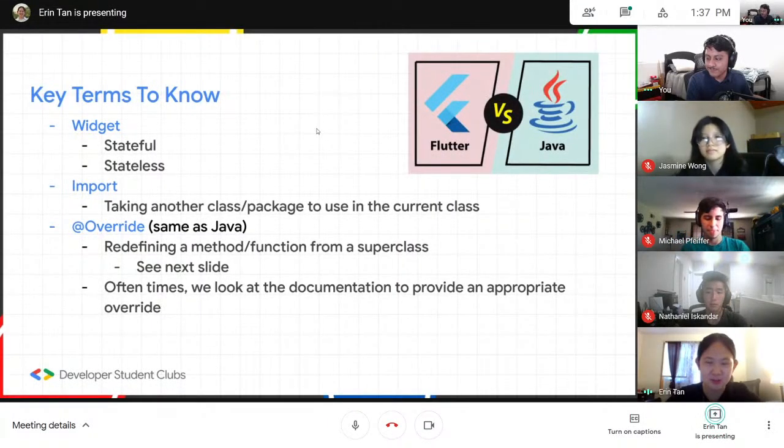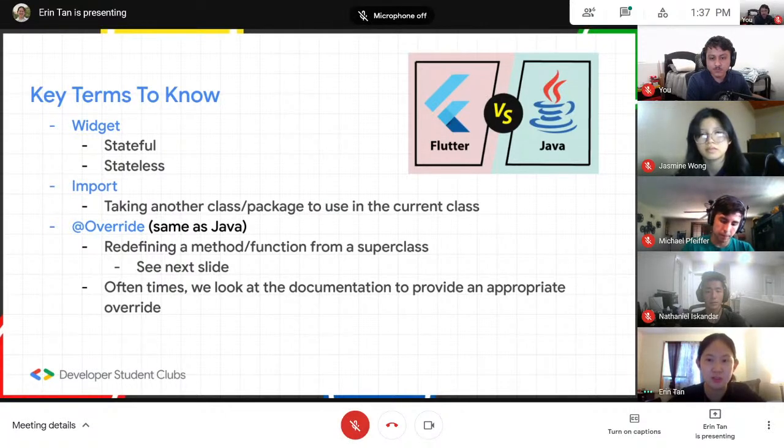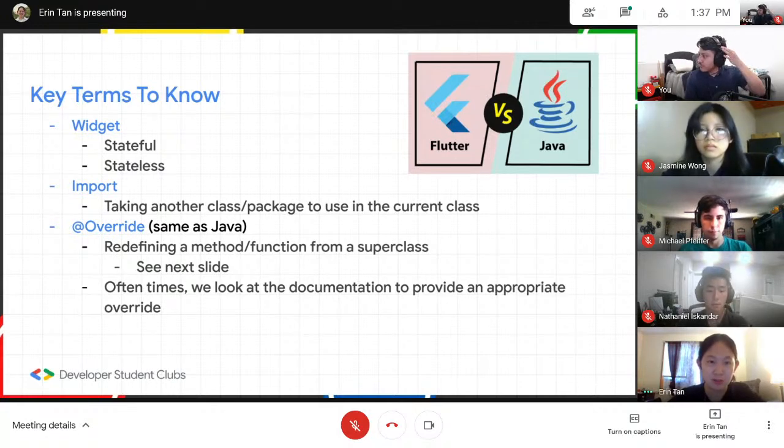All right, thanks Giovanni for the helpful starting point, and I hope everyone was able to understand how to get your app started. So for now, I'll be explaining a couple of key terms to note down, both specific to Flutter and what might be shared between Flutter and Java. If you've taken CSCI 145 at Mount you're in good shape because Flutter shares a lot of the same characteristics as Java. So to start off, if you weren't really clear as to what a widget was, widgets are specific to Flutter and are what you use to build your Flutter UI or user interface out of. By building a widget, you're building and defining what the user's view should look like when they open your app.